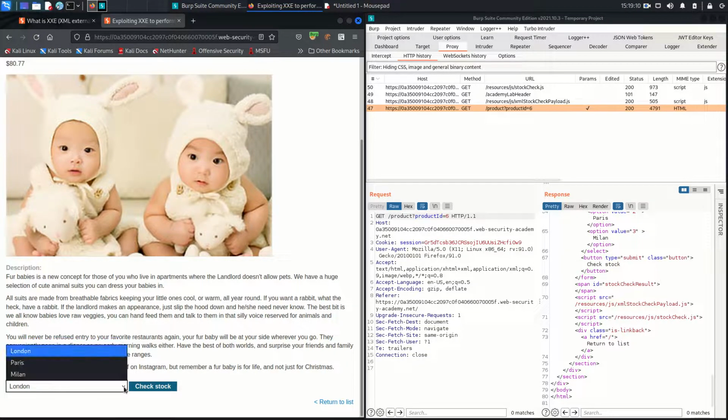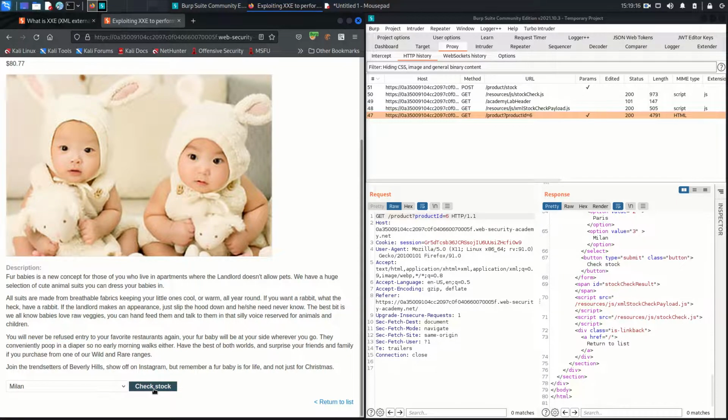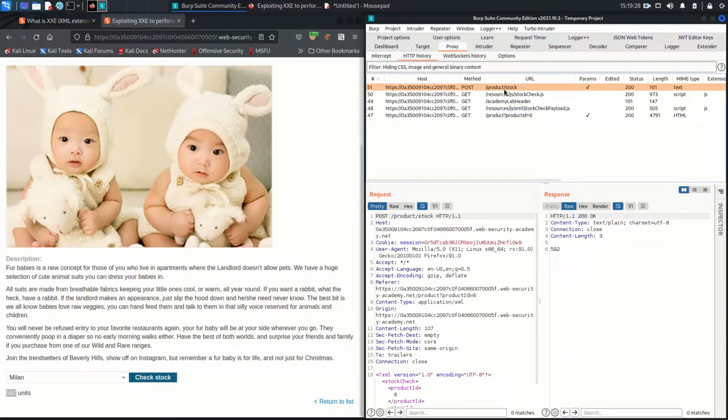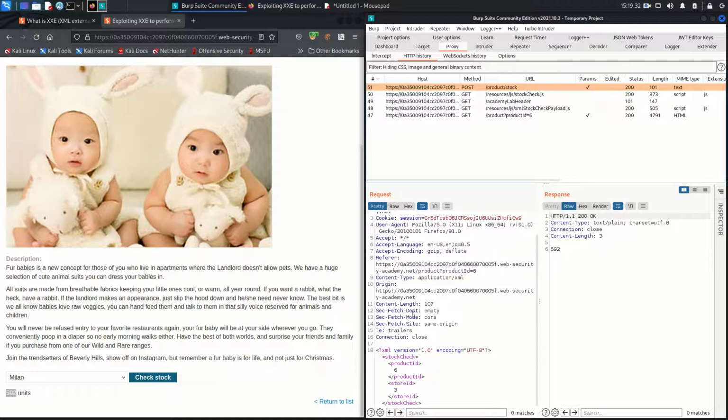There are 3 stocks they define: first is London, Paris and Milan. Any of these stocks you can check by clicking check stock. Once you click on check stock, you can see 592 units of this product available in Milan stock. Go to this POST request for product slash stock and here you can see there is XML.